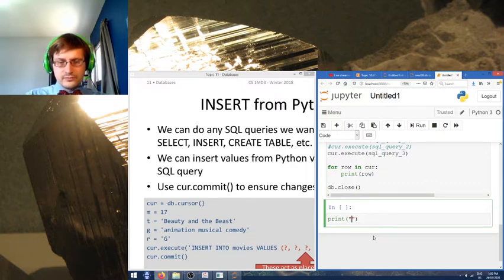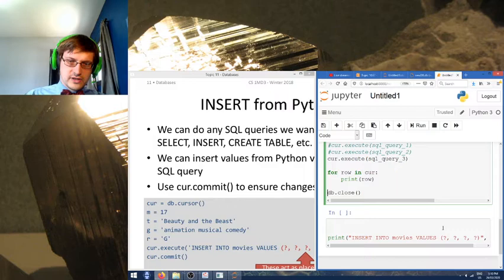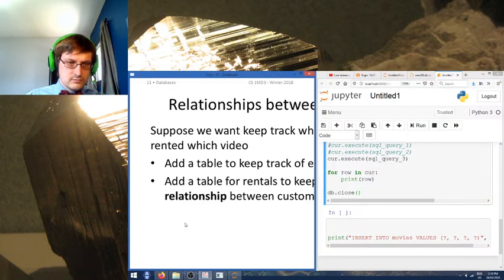So, insert into movies values, question mark, question mark, question mark, question mark. And our next argument will be, well, let's just do the whole thing, eh?